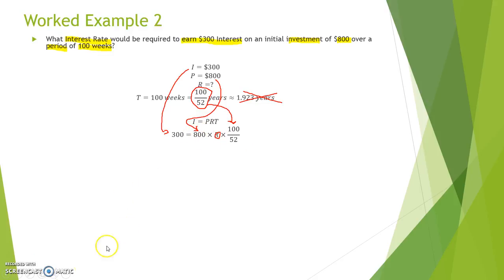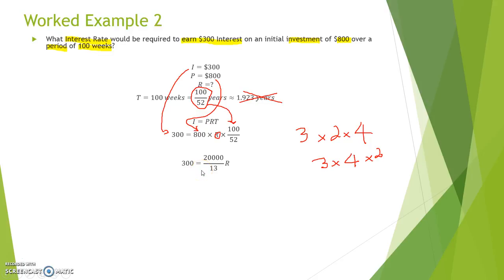So we can rearrange these. One of the laws you learn about in grade 7 is called the commutative law. And that says this is the same as this. The order in which we multiply three numbers, so it's actually the associative law I should say, the order in which we multiply three numbers is not that important, okay, because the operations are equivalent. So we can do the same thing here. 800 times this, do it on your calculator, leave it in fraction form. 300 equals that times that is 20,000 over 13.